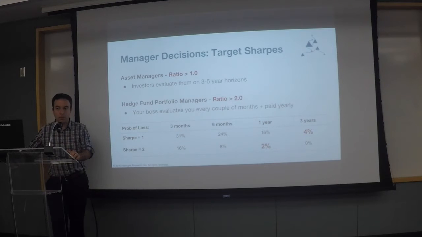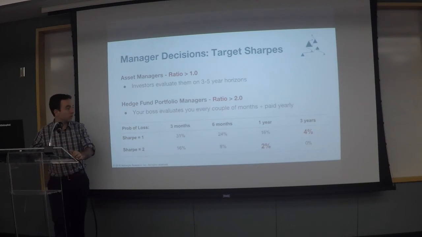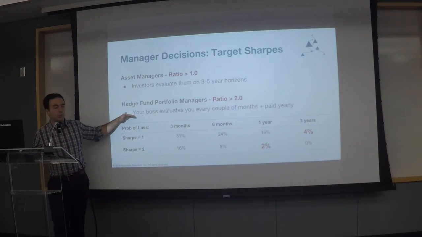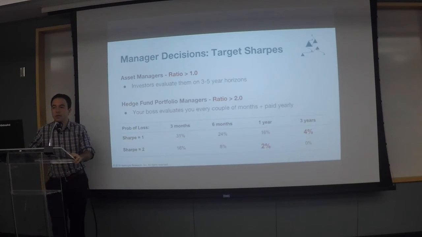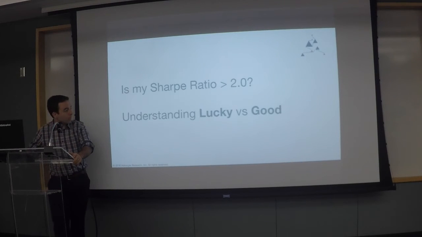And then the second row being a Sharpe ratio of 2 will make you money 98% of the time every year. So I think that combination of how the market's structured with the institutional sales processes in 3 to 5 years, moving large billions of dollars, and then tens and hundreds of millions moving into hedge funds on monthly and quarterly basis, really drives these two numbers. So let's pretend we work for a hedge fund. Let's just quickly dive in here. Lucky versus good.